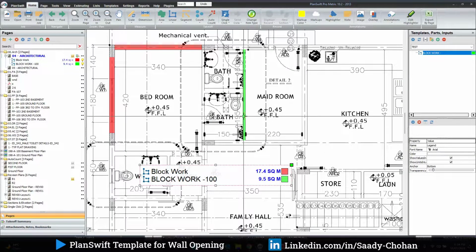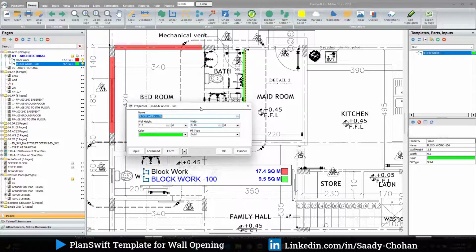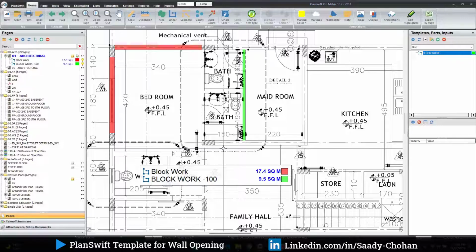The only problem is if you right click, it's not a problem, but I mean you will not have the options here for the door and window deduction. So half the requirement is covered where you want the square meter. Fine, half the requirement is covered. Press OK. Now I will show you the next step.